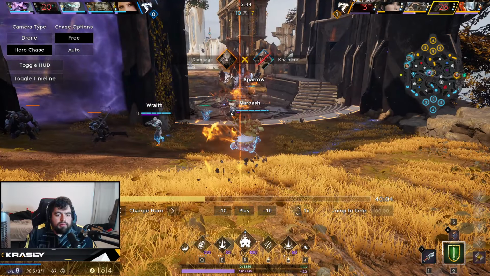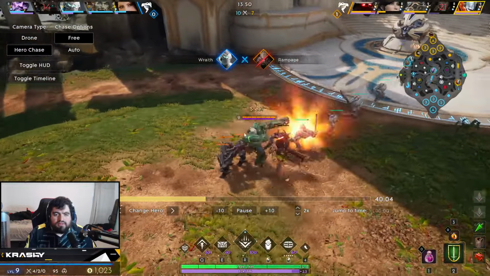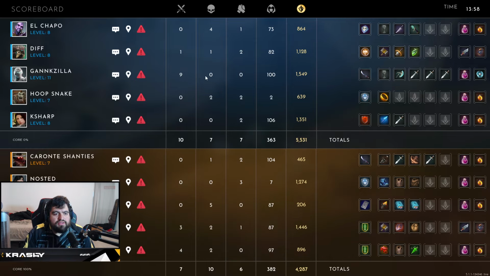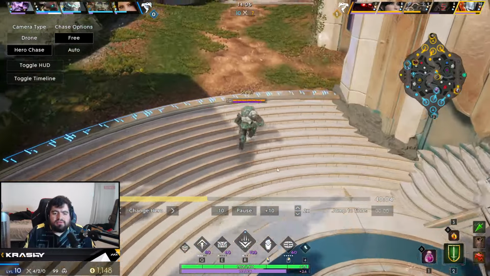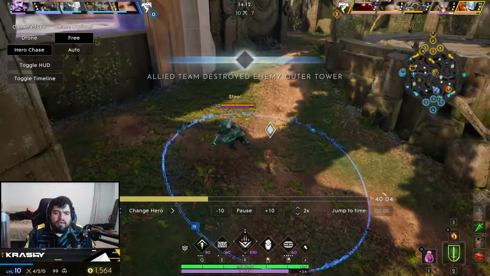But I think in general I probably would have left that tower, because the Wraith is a big boy problem right now. Wraith is currently 9-0. Yeah, he's huge. Your steel's big though, so hopefully we can get the steel into some fights, and then you know, turn things around, because it's 10-7.